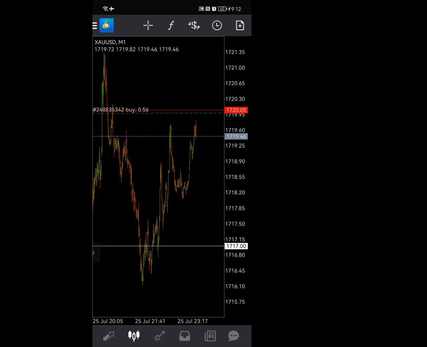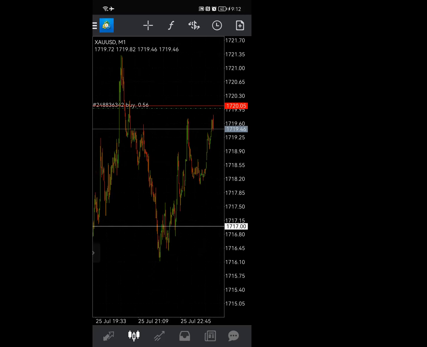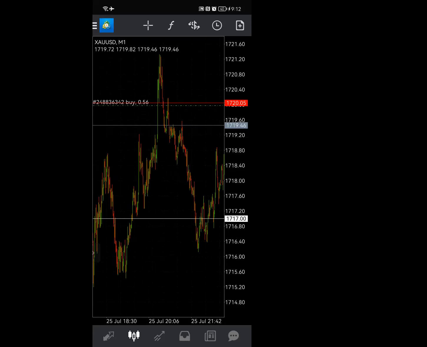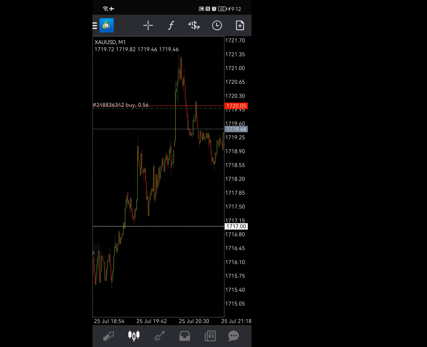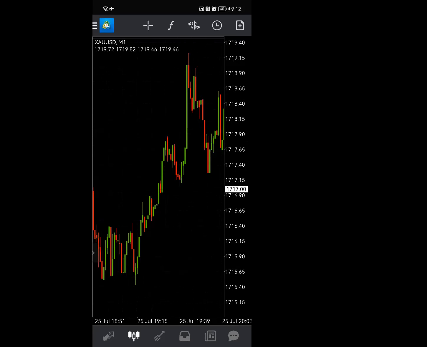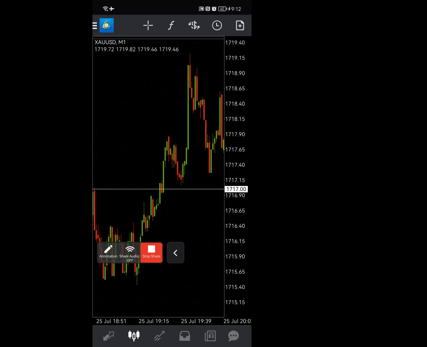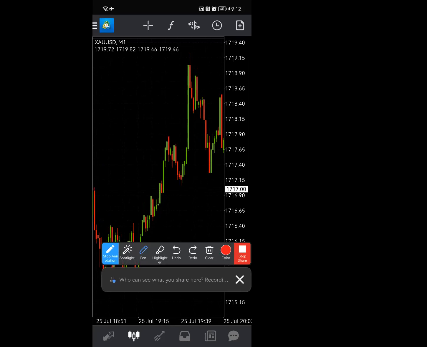For instance, let's look at this chart here. Look at this particular candle. Let me see if I can annotate it. This particular candle here, that's just a 1 minute candle, where price goes from 1717.65 to almost 1719.